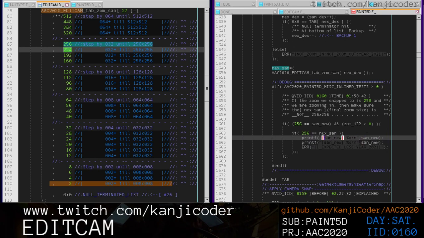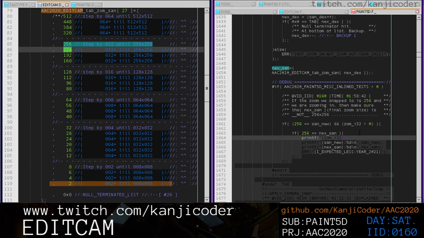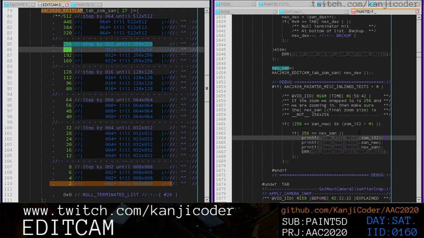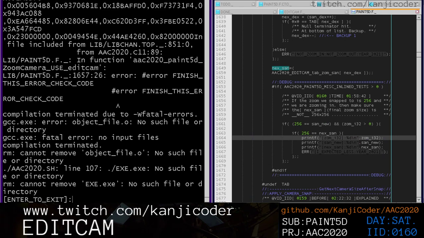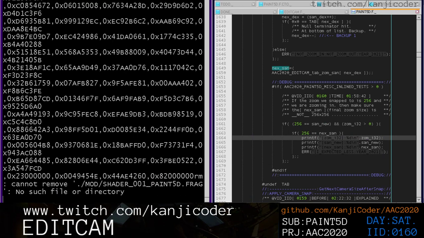And then the next, right? So the span next. And let's also print off this zoom thing, right? Let's just print off all the things that we probably want to take a look at. And let's give that a shot. See if we can find anything going on here, or what's up with this, you know?